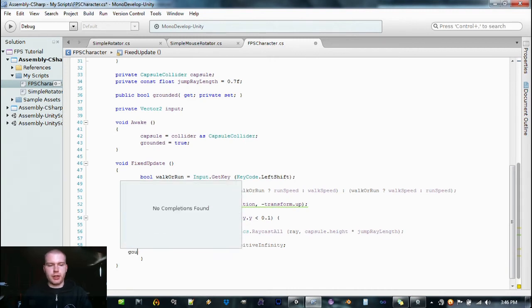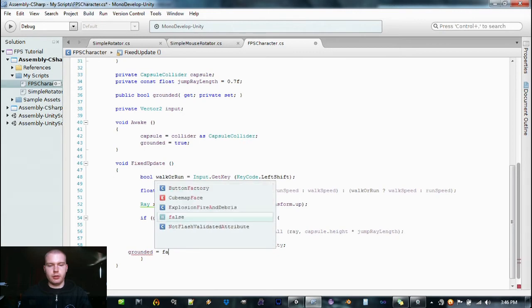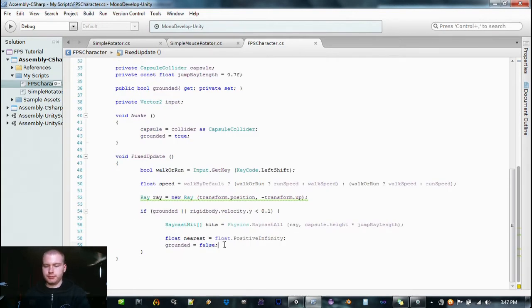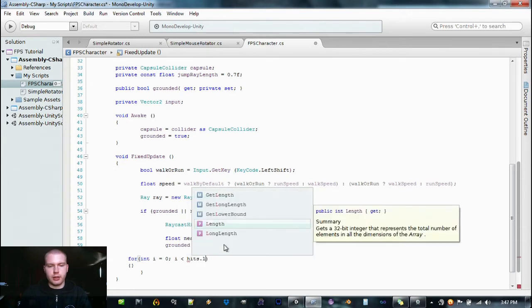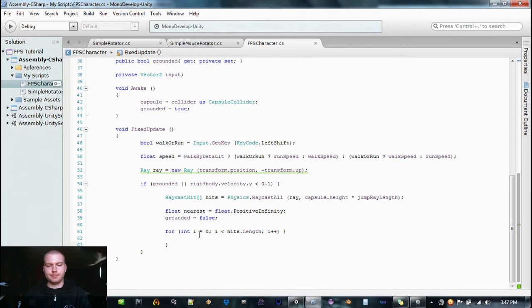And we're going to set grounded to false. Alright. Now we're going to do a for loop. So for int i, create a variable called i and set it to 0. Loop while i is less than hits.Length, and increase i by 1 every single time.